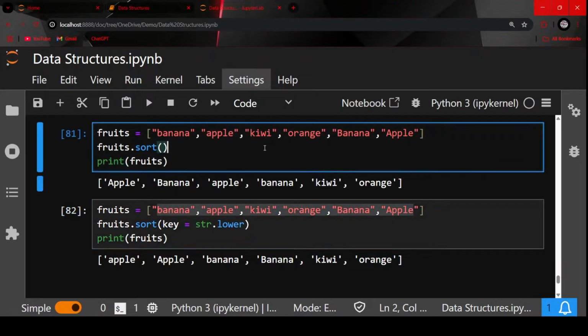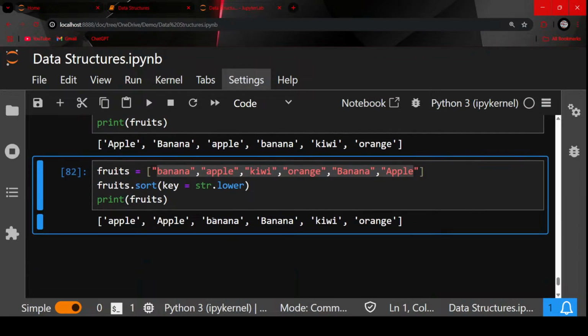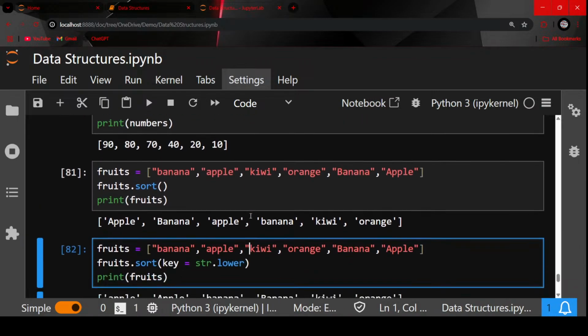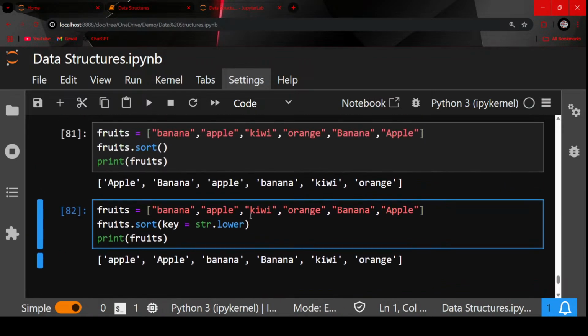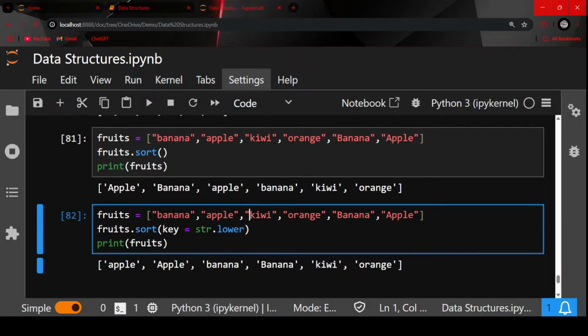Now one more thing. Suppose you're not using sort, and you don't want ascending or descending, you simply want to reverse your list.